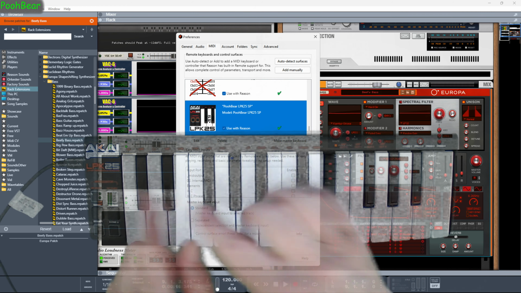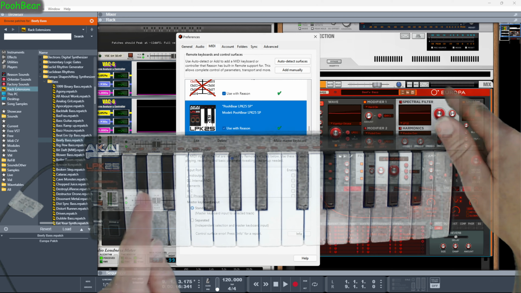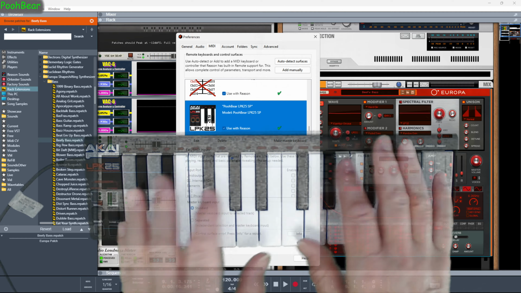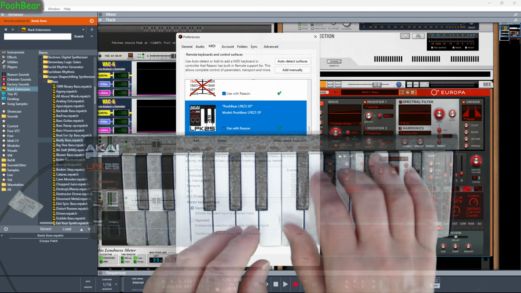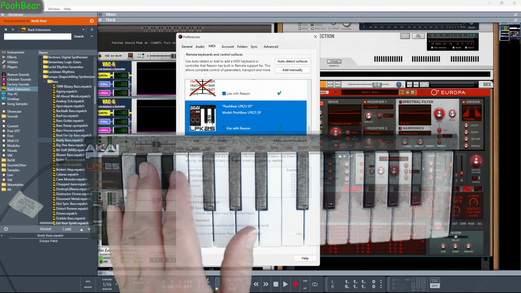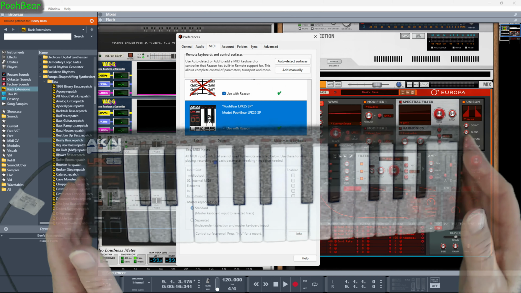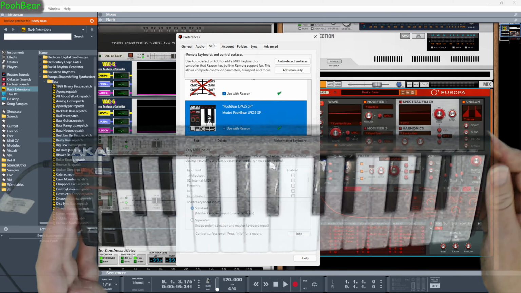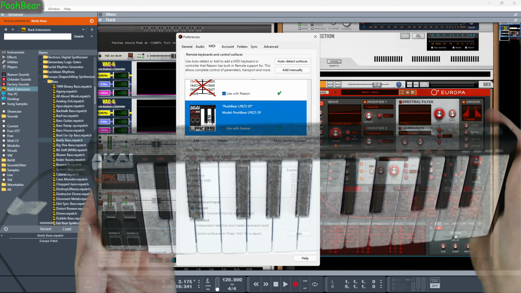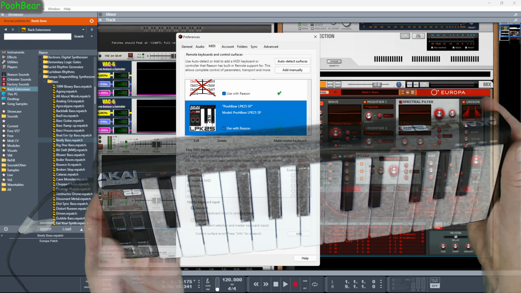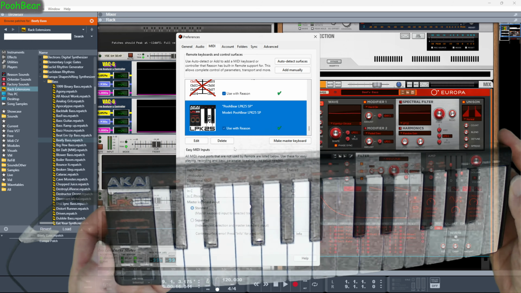This key is now no longer ever going to play Europa. And believe it or not, that's probably the key I play the least on this tiny keyboard. If I was doing things on my big keyboards, then yeah, I do use that key. But on this tiny keyboard, for some reason, I never touch those notes. So I could sacrifice that note and be done with it. That's not a problem. Now, sorry you can't see because of the way I've done my fading, but I've just realised I've got a sustain button here, and I might be able to use that. So let's have a look and see if we can do anything with this sustain button.